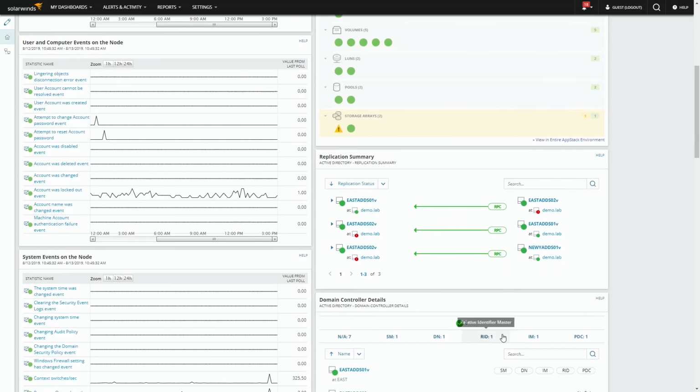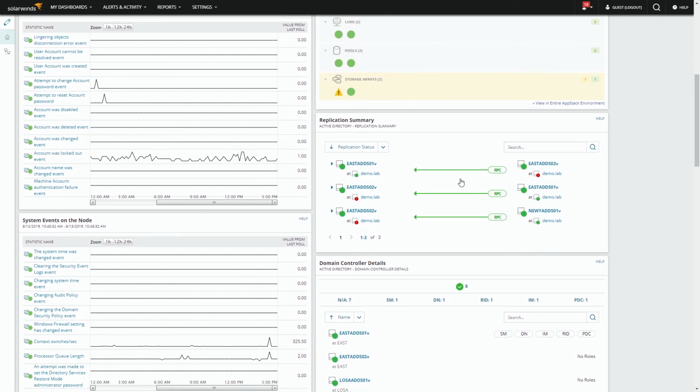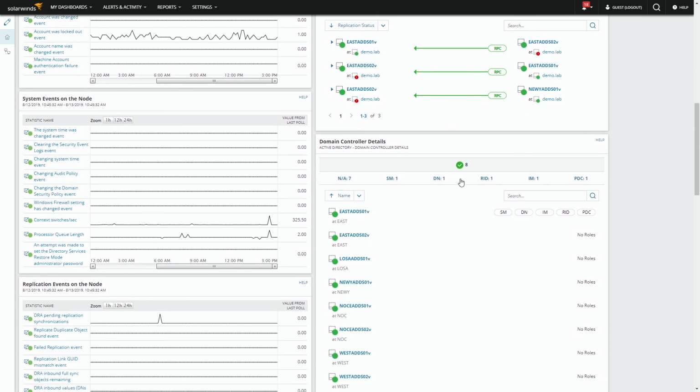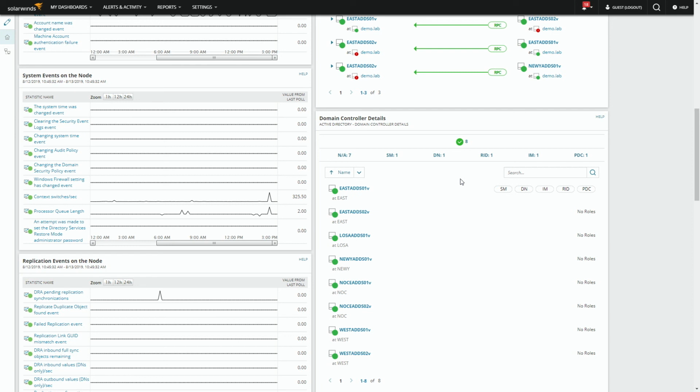Yeah, and we talked about replication a little bit earlier. We have this widget right here, which can pinpoint whether there are replication errors happening between different Active Directory instances. And I know we haven't really gone into roles, but as you can imagine, if one of your Active Directory instances goes down and it happens to be, which is not best practice, the system with all of the roles on it, that could be a problem. So you need to know what roles you need to move onto different instances, and you can understand where you need to start from here.